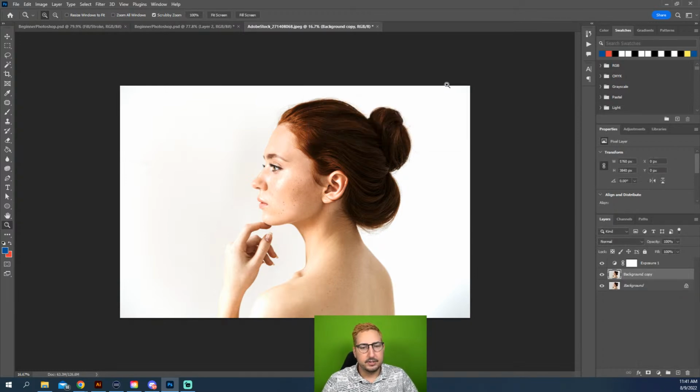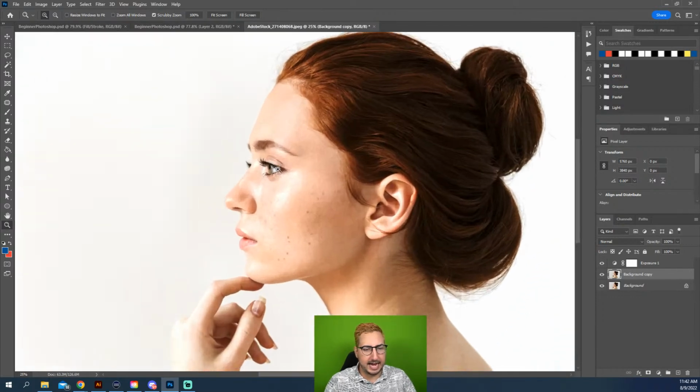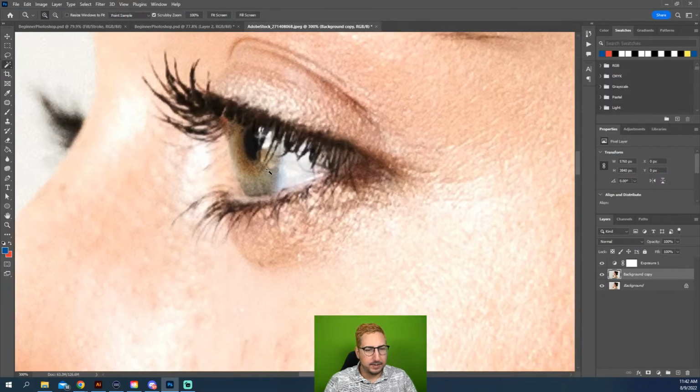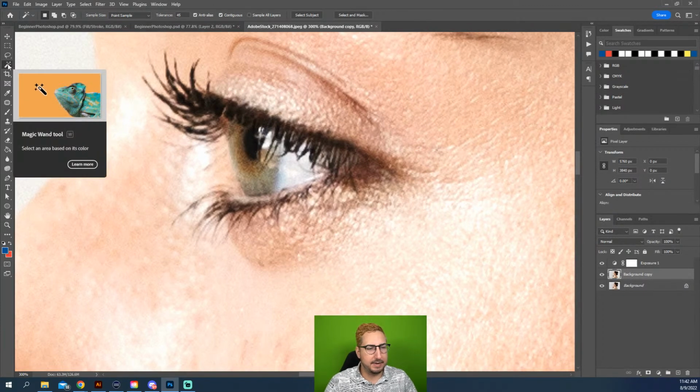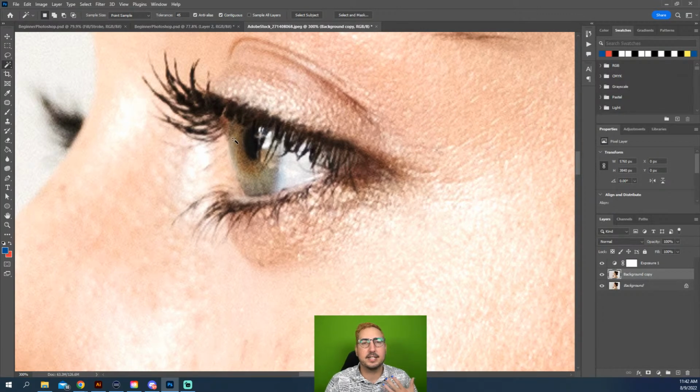There we go. So I'm going to show you the selection tools in Photoshop real quick. They're really powerful, and they're something that you will use a lot to be able to grab something, move something, change something, paint in something. There are great selection tools. So we're going to come over here and use the magic wand. The magic wand tool is great for very specific selections. So let's go ahead and zoom in to the eye here. And with this magic wand tool, we're going to select the magic wand tool. It's going to select a color range.